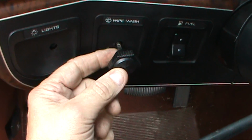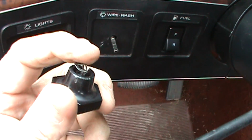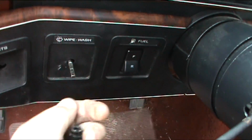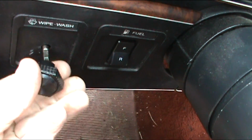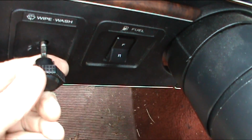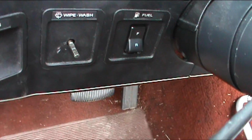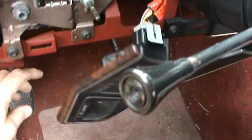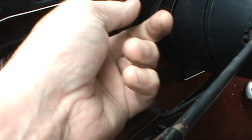Then you're going to have to get back behind here. There's a little spring clip right there on that knob that's going to have to be depressed, so the pressure will come off and it'll slip off here. Now mine was stuck on there pretty well, which on an older truck you're probably going to get. You just pull that off. Now this is going to free up this panel here. You have your front and your rear tanks there if you got dual tanks. And we're going to just pop this off. There's some of the screws I was telling you about for this panel here.